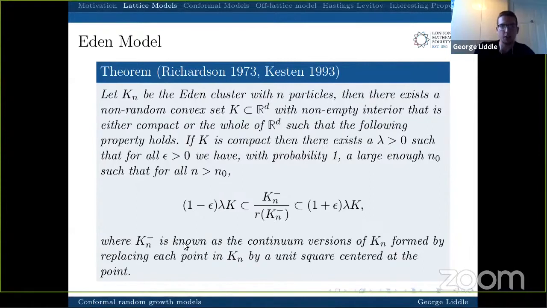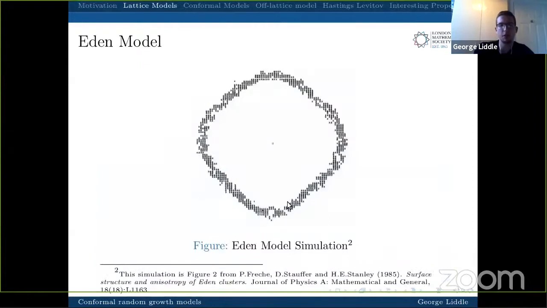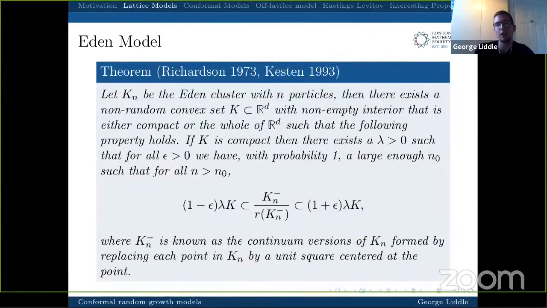Here we're considering the continuum version, so that's just quite similar to what we drew on the last slide. And this complies with the simulations we saw on the last page. But I think what it really highlights, actually, already we can see that on these lattice-based models, it's actually very challenging to get rigorous results in terms of what shape we converge to.